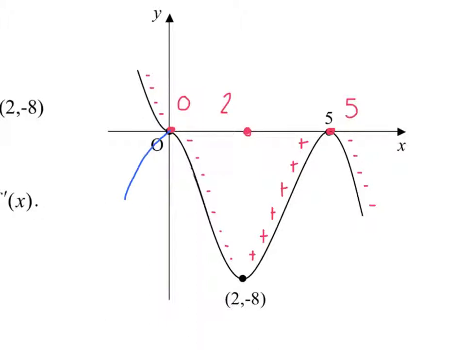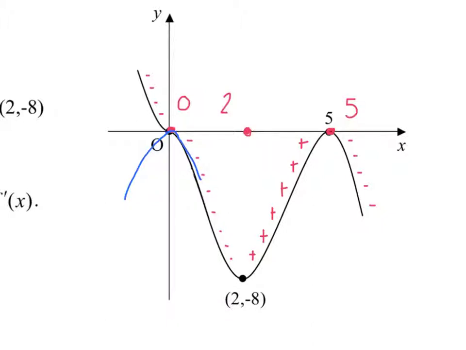Now we would expect it to cross over the x-axis and become positive here, but if we look at our original function, it stays negative, which means the derived function must stay under the x-axis. So when it gets to this point here, it doesn't actually cross over, it must just curve and come back downwards.